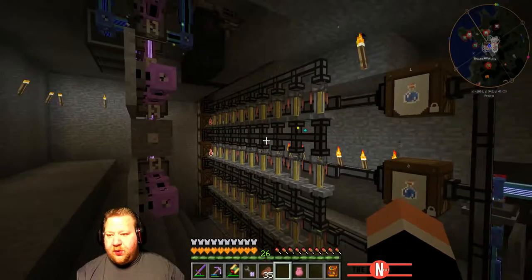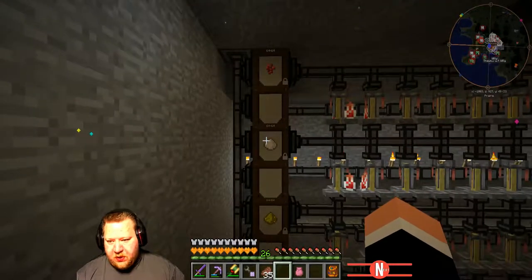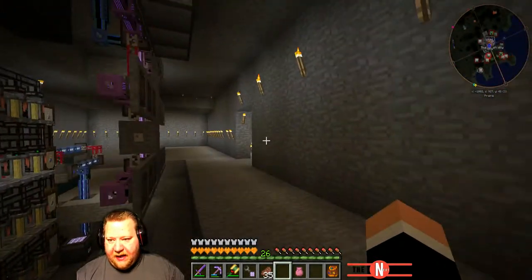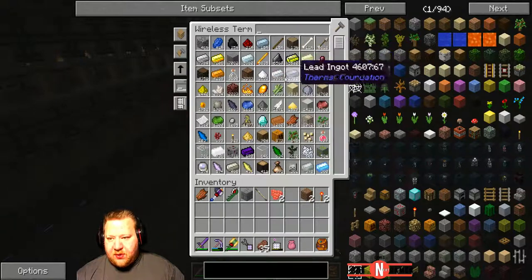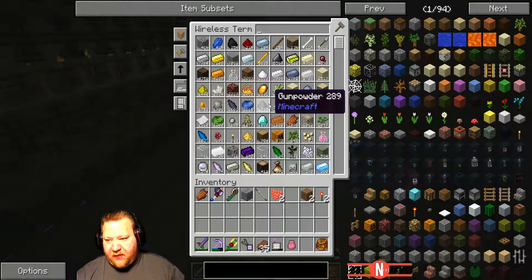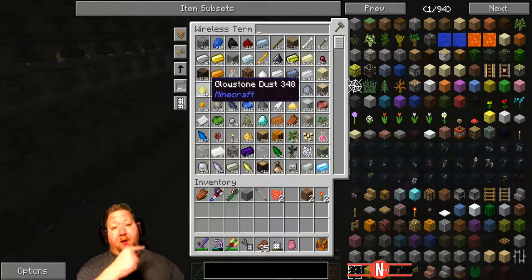The only thing I have to do is supply it with some more water bottles, and we got quartz, we got sugar, we got glowstone, and we got gunpowder for days. Let me see here. Sugar 3,000, glowstone 2,000, gunpowder 1,500, and I get sugar, gunpowder, and glowstone from our farm out back.